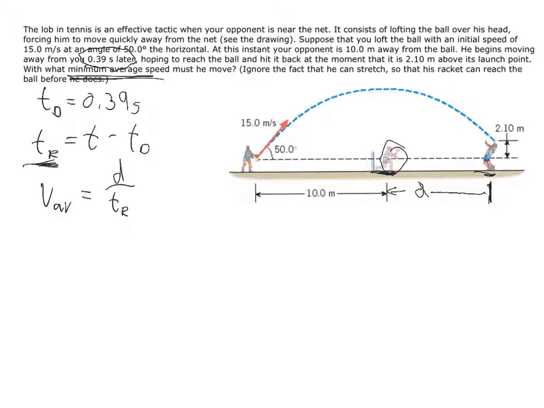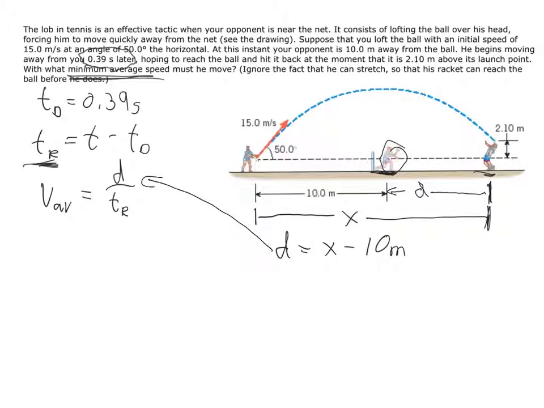So in order to find the reaction time, we must find the total time that the ball's in the air, and then to find D, let's look here. So if this is our overall final X position, then D is going to be that overall X position minus the 10 meters that the person is already away from where the ball is hit. All right, so to find our average velocity, we can take D and the reaction time and solve. But the question then is, what is the total hang time of the ball, T, and what is X, the range or the distance that the ball goes horizontally?